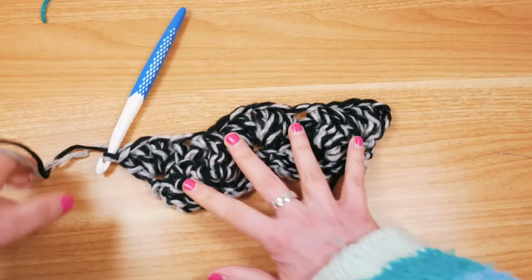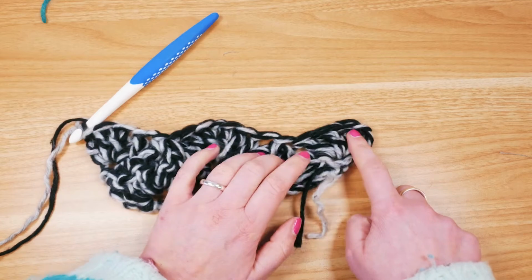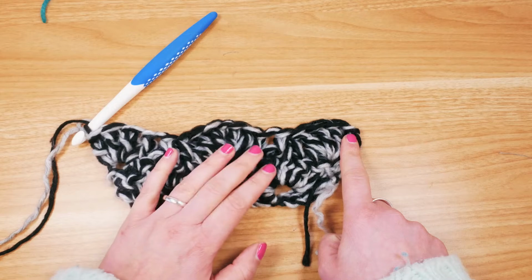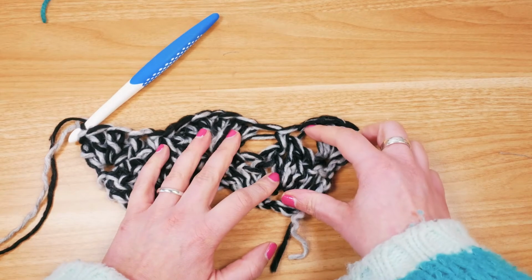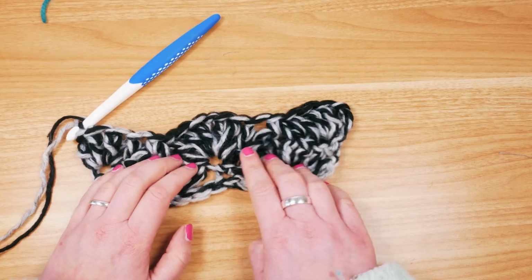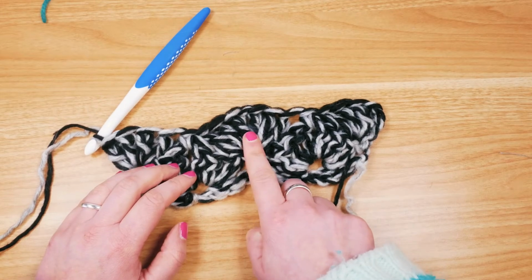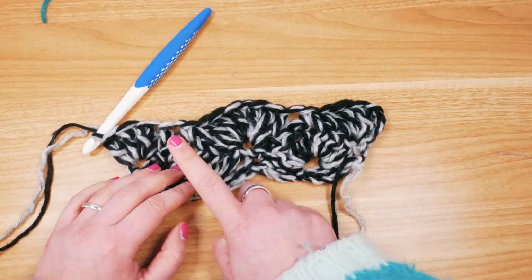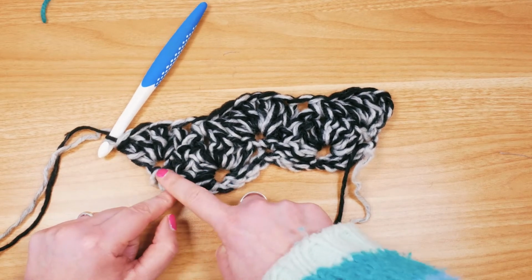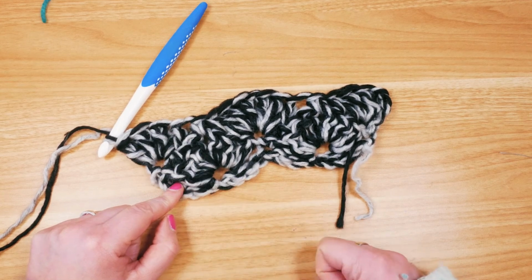This is how my second row looks now, and I'll summarize it for you again. I started here on the outside with 3 chain stitches and 3 double crochets. Then over here onto the second row, into the loop of the previous row, a single crochet, then into the single crochet of the previous row, 3 double crochets, a chain stitch and another 3 double crochets, so 6 double crochets, then again a single crochet around the chain stitch of the previous row, and then I had already arrived at the outside again. There I had the single crochet. There I crocheted 4 double crochets again and then finished with this row.